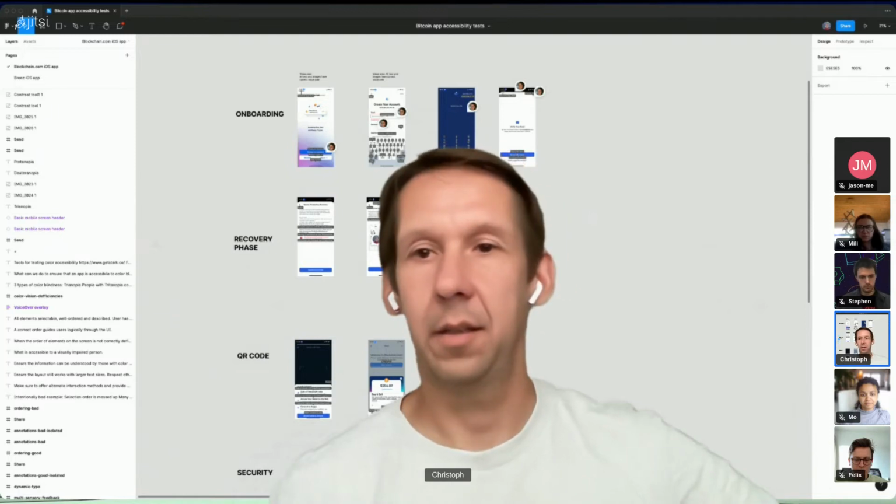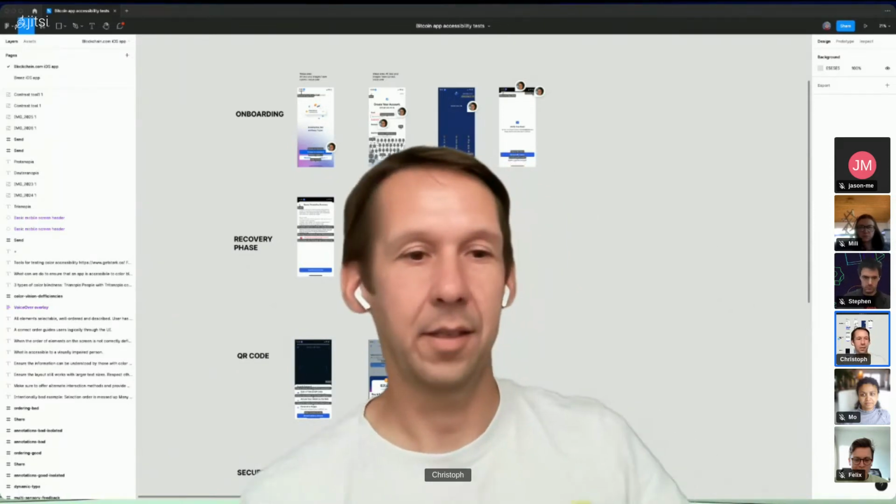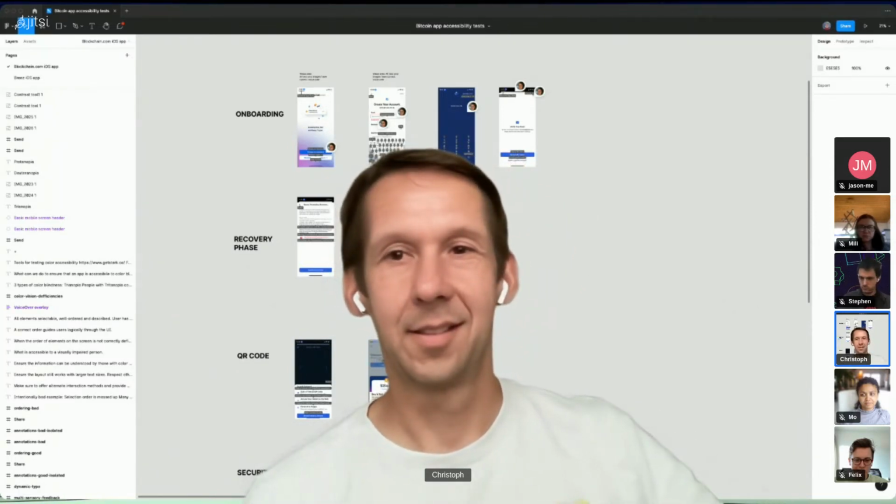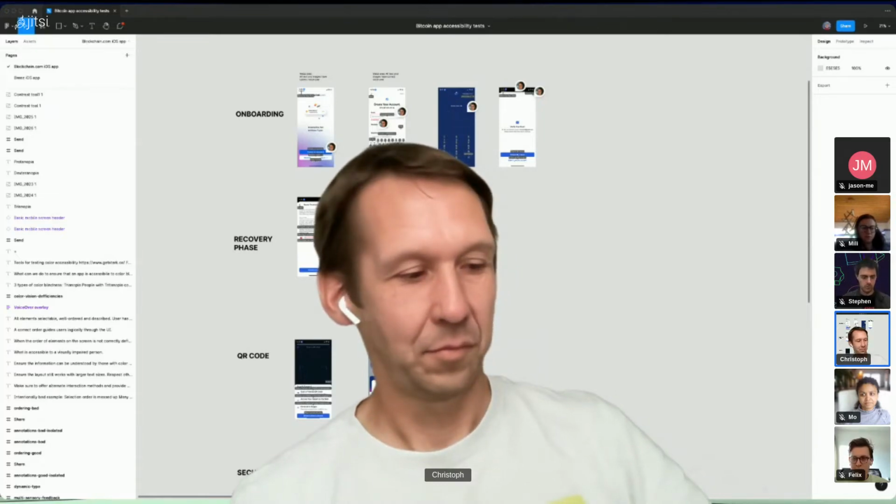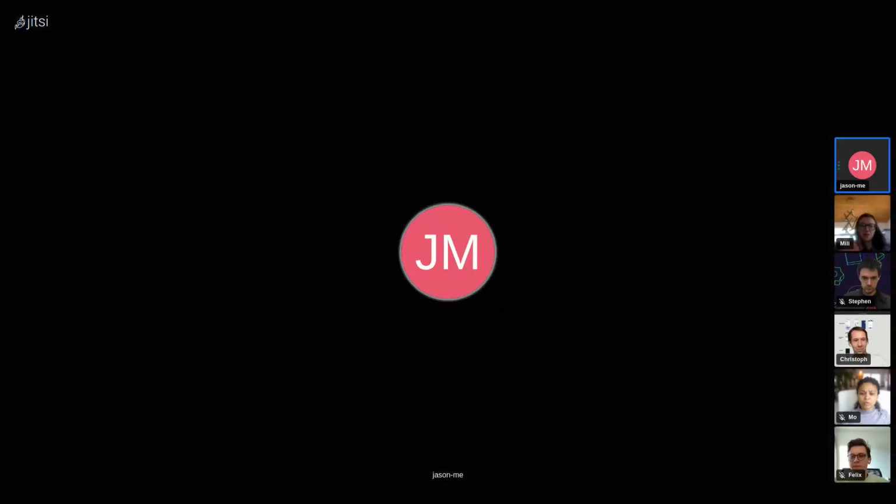Yeah, so far, any questions, any other thoughts, anything you'd like to check out? Yeah, I would suggest playing around with TalkBack in Android and using the Explore by Touch functionality there, where you can roam your finger around the screen and it will read out the labels of everything that your finger is touching.